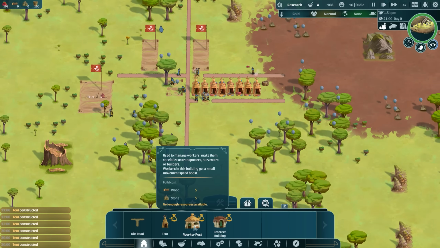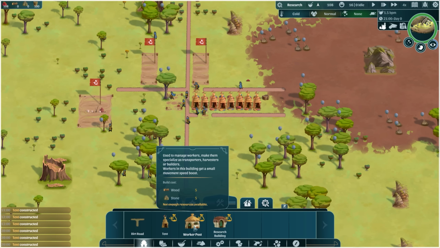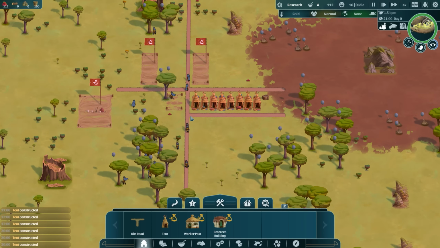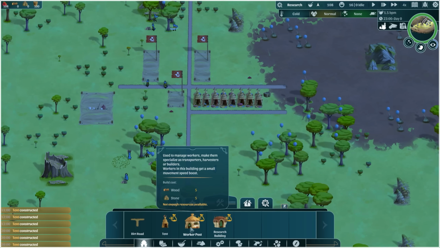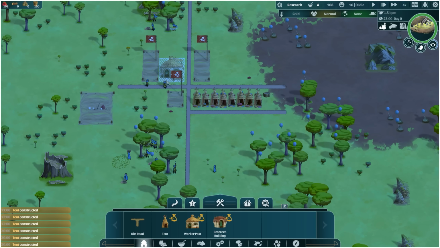We have a worker post. Now, this is where you can have your people, instead of just being unemployed people who kind of go around and do whatever odd jobs are remaining, like harvesting resources or carrying materials around, you can have worker posts where you can actually tell people to be directly carriers, harvesters, builders, and they'll get a slight movement and carrying bonus for being employed properly at a worker post. So it's definitely worth building at least one of these up early on.